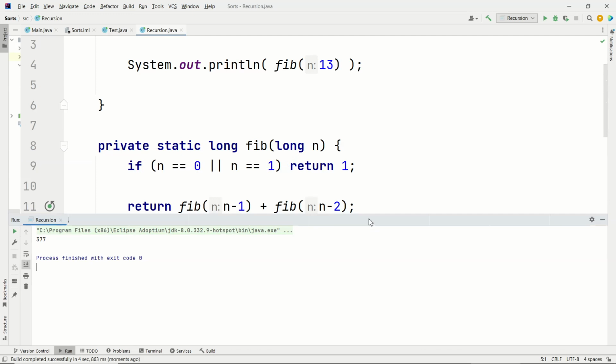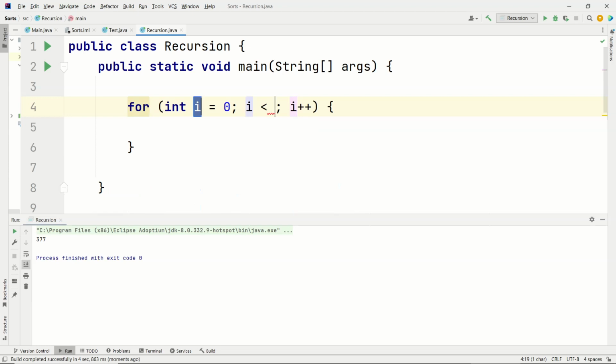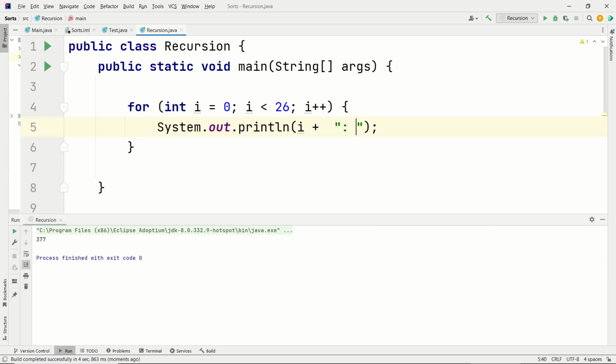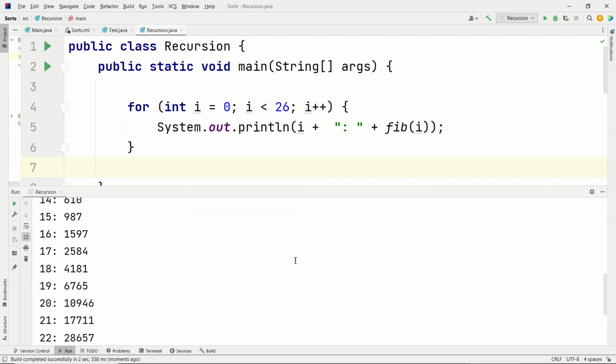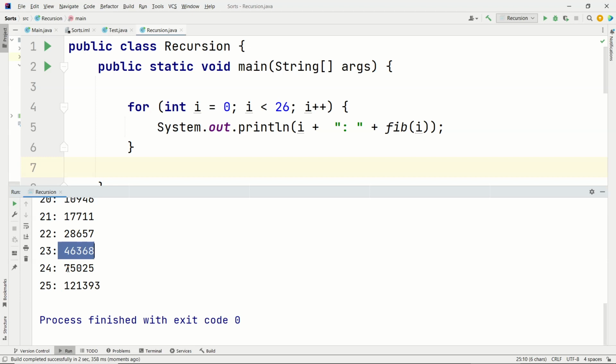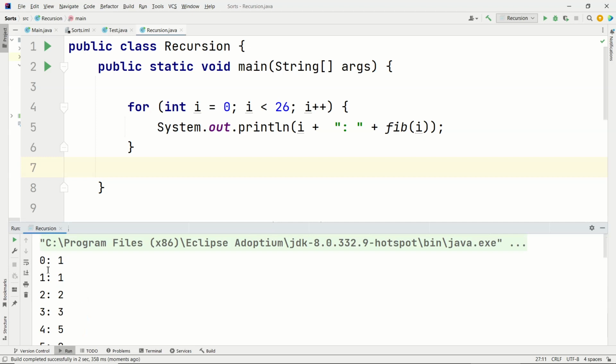So rather than a single print statement, let's do this. Let's make a loop that loops from 0 up to, I don't know, 26. And I'm going to print out the loop number and then a colon and then fib of that number. So this is going to print sort of like a data table of the Fibonacci numbers. And that should let us hand check it as they go up. All right, so 1, 1, 2, 3, 5, 8, 13, 21, 34. So those seem to be working. And the 25th Fibonacci number is that. And if we wanted to, we could hand check that those two add to be this one. But I have faith based on the earlier examples in the table.